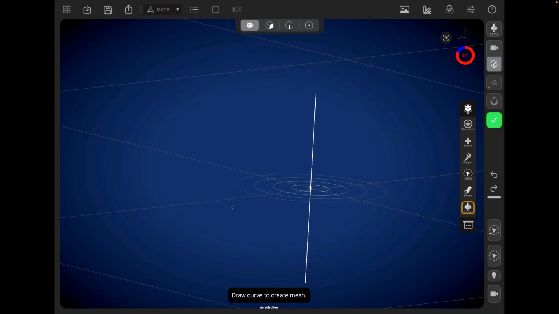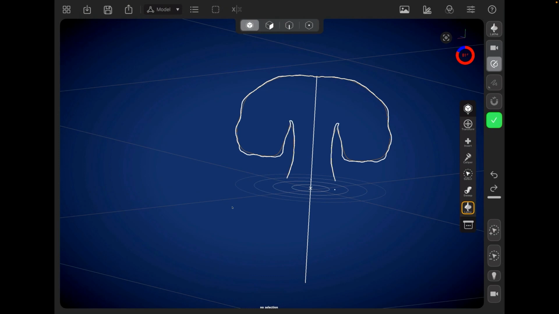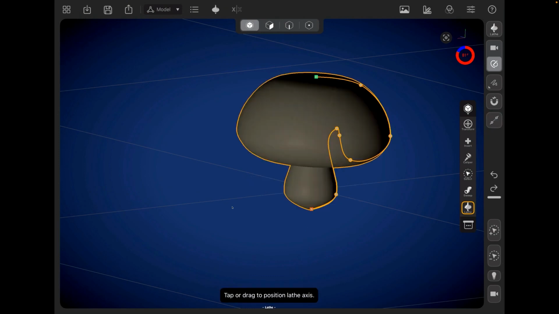And I'm just going to go ahead and draw, I guess I'll make a mushroom, because mushrooms are having a moment right now. It's not really related to Gothic anything, but it's a good way to demonstrate. So here's the outside of my mushroom, and then I go up, and then I'm going to go around and make the cute little mushroom butt. There we go.